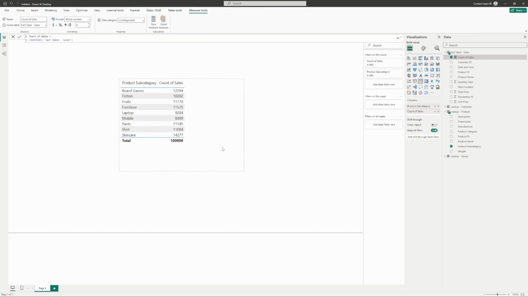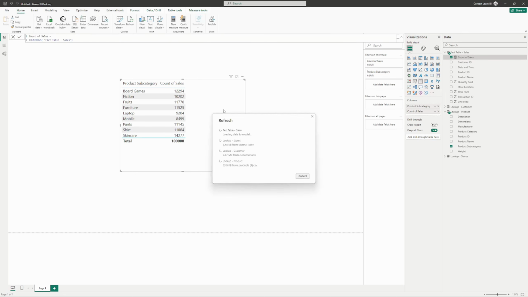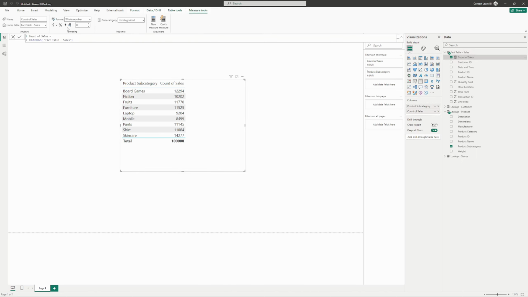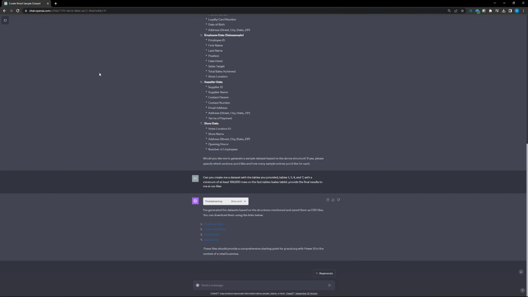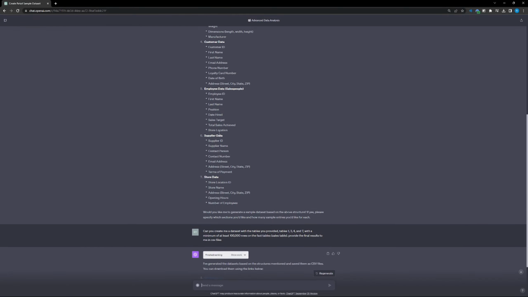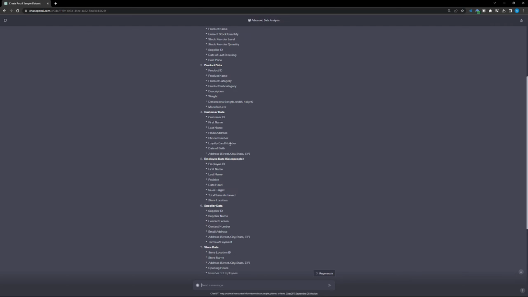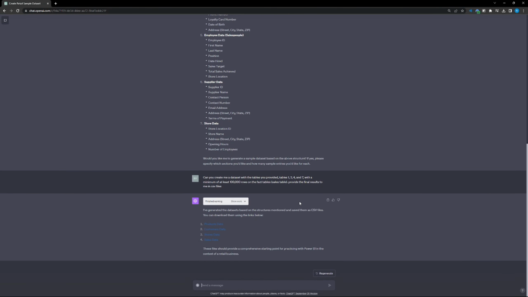So just like that, we can very quickly and easily create a full data set that you can be familiar with or not, depending on what you want to do with your data. So now that we've had a data set created, we can do anything we want with it. If we want to add, we can now add. Let's go back and add in those suppliers and inventory tables, right?